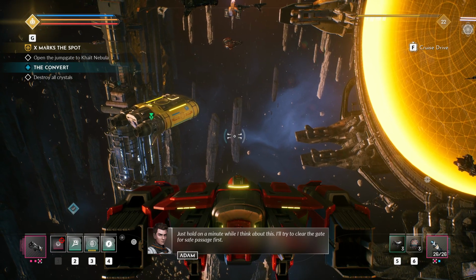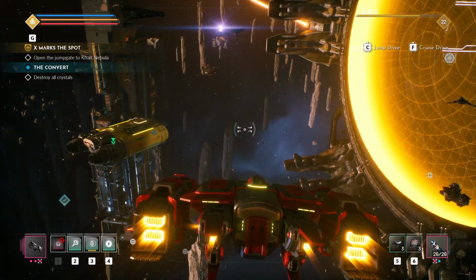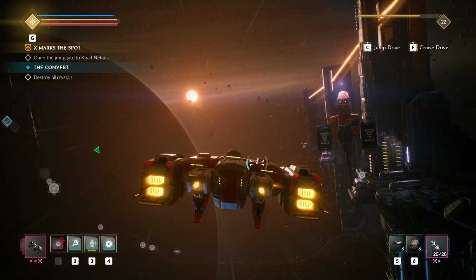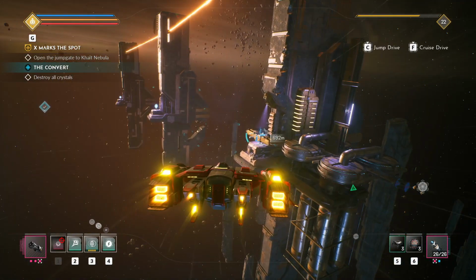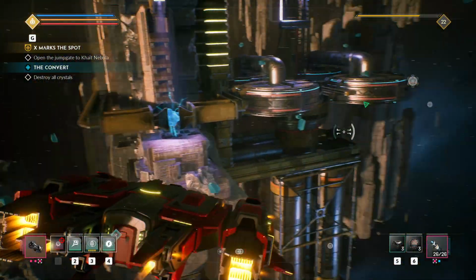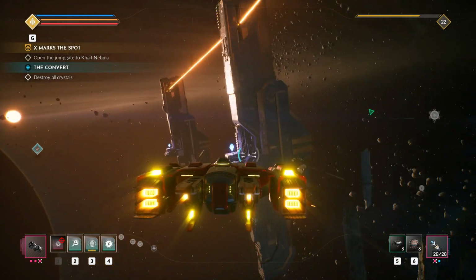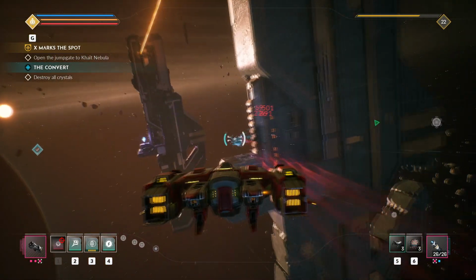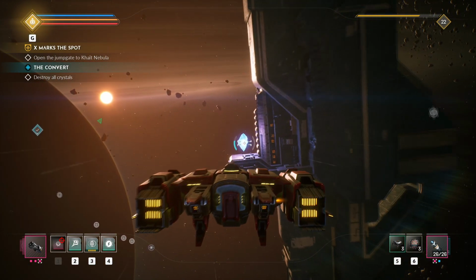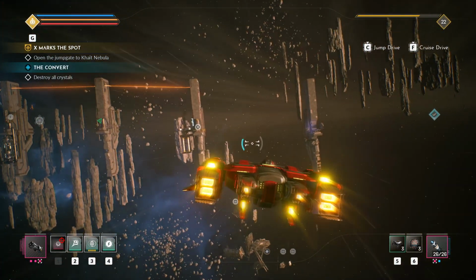Just hold on a minute while I think about this. Try to clear the gate for safe passage first. Ancients possessing humans. Chaos confirmed? I was suspicious of that power spark still being there, but okay. Also, lack of chaos cultists coming out to try and convert me to the powers of the Four. Okay, right. This is getting suspiciously easy.